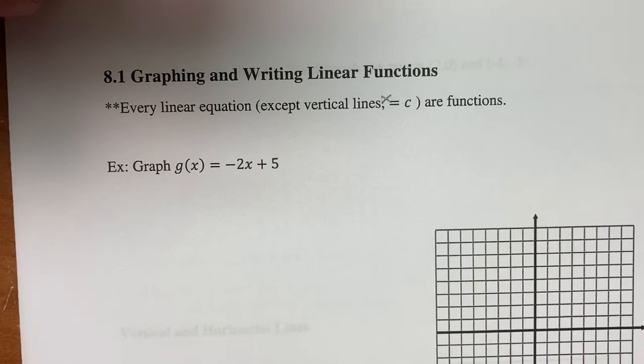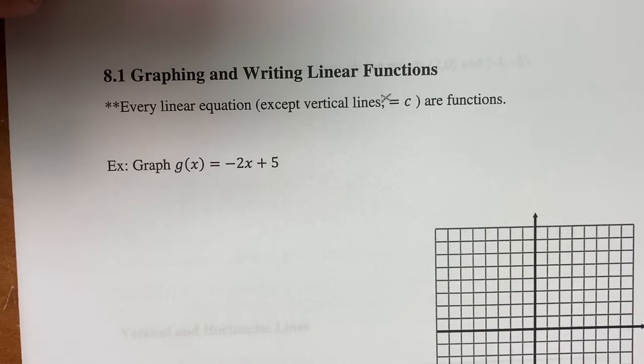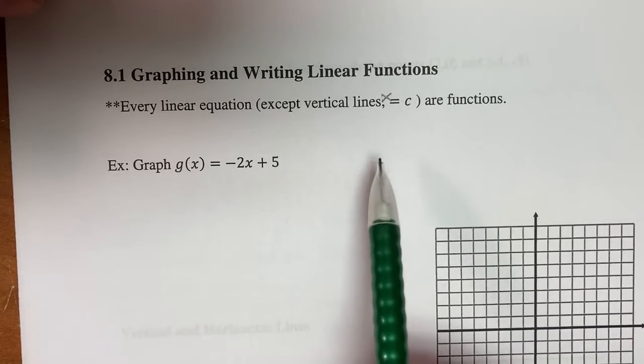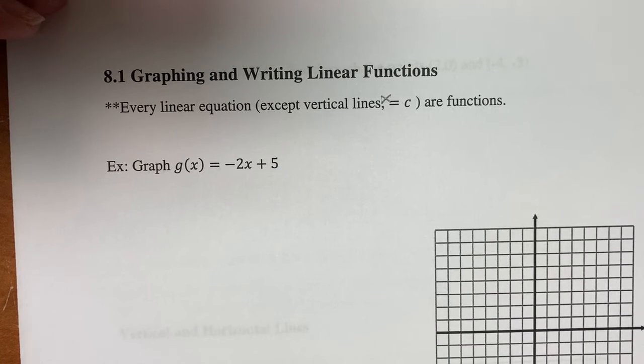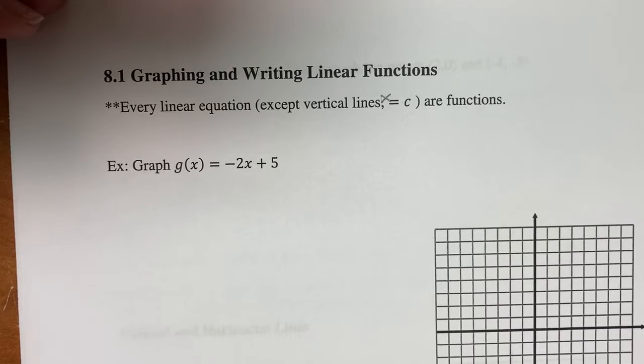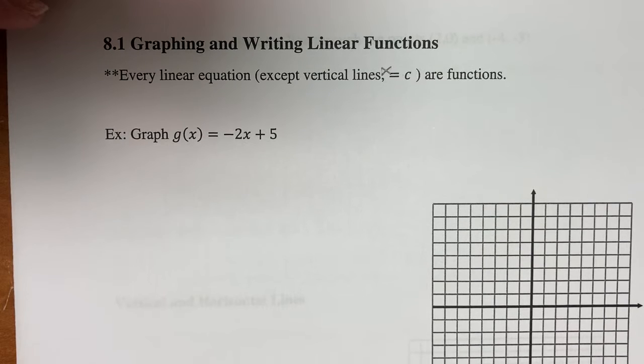You know, one way to see if a graph is a function is by doing the vertical line test, and every line will pass the vertical line test except for a vertical line. So that's why the only lines that are not functions are vertical. Okay, so we are going to graph these. So you learned a lot of different ways to graph lines, and one of the ways you learned to graph a line is to simply make an XY chart.